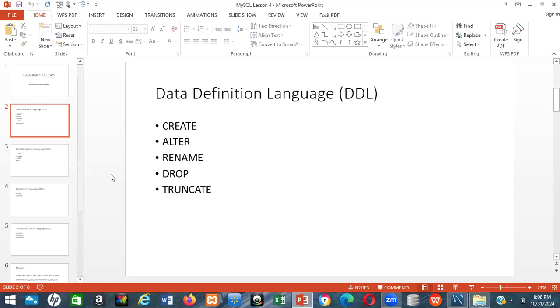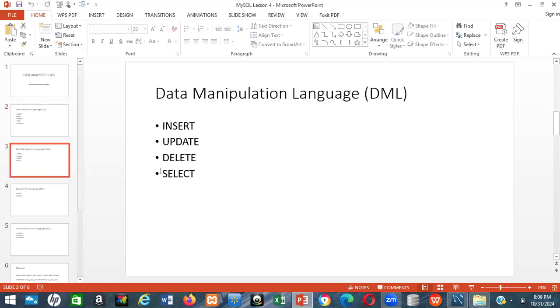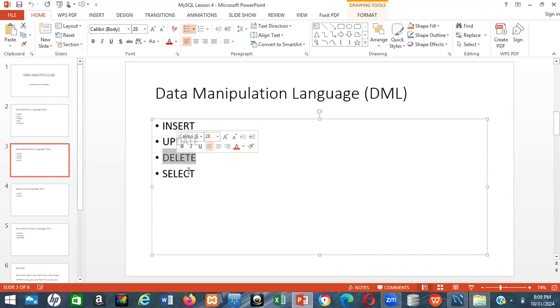What do we do with delete? We use it to delete rows from a table, right? With the delete statement, you can delete one or more rows from a table.